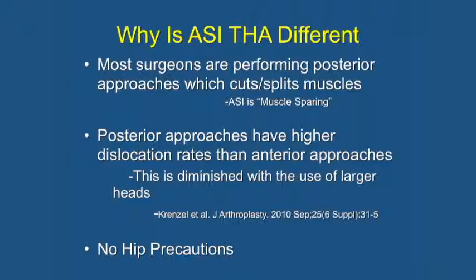You just go about your life. You don't have to think about it. We don't limit you on what you do. It weighs on people's minds, I guess is the best way to say it. There's actually a paper written about that and how patients really liked not having the hip precaution. So I love that part of this. You've got a lower dislocation potential, and I don't even have to limit your hip positioning. So I think for select groups of patients, this is a very good thing.